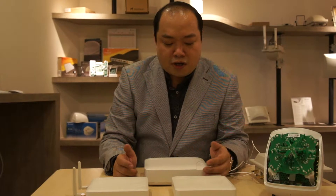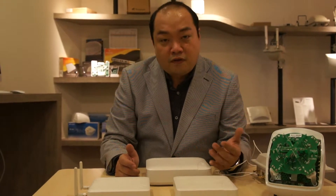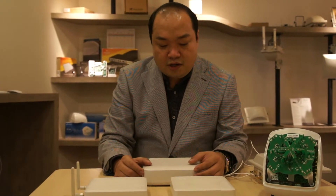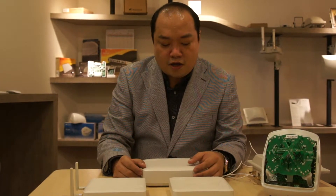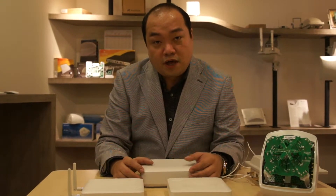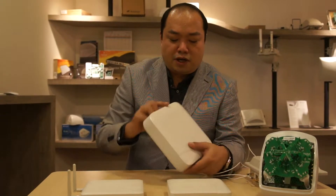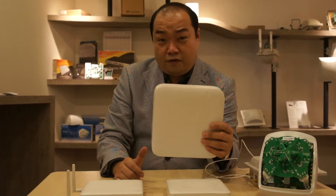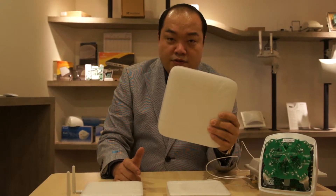This AP is used in places where you're going to expect very high human traffic. Or also in a hotel environment where you require good coverage in a very complex structure, and you want to make sure that you've got superior performance for all your hotel guests — this will be the AP of choice.